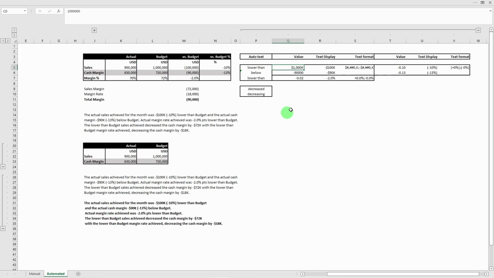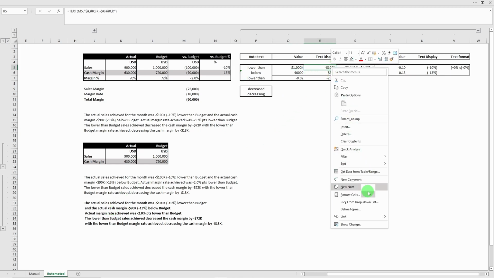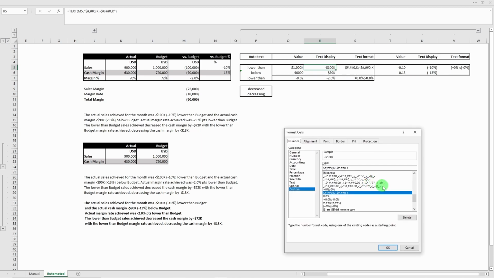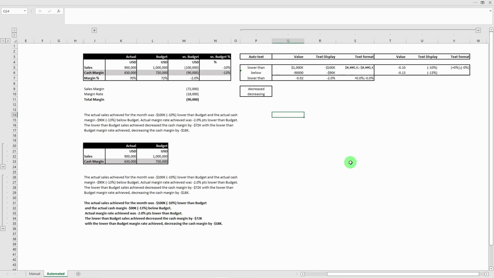So if I want to use that in the formula, again I right click and click on format cells, and then where you've got the description, the type, you just highlight that and do Control-C to copy it. And say I then do equals TEXT, and I refer to that value there, then a comma to move on to the next part of the formula. For the format text, I put that into inverted commas, do Control-V to paste the text format that I copied previously, then the inverted comma again, close the bracket, and press enter. There you can see that it's now appearing like that.